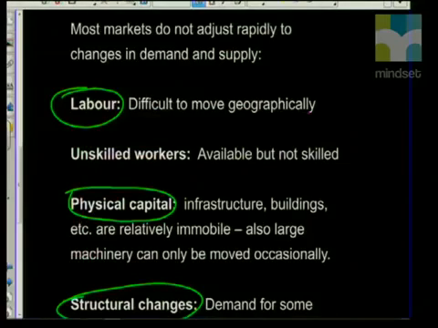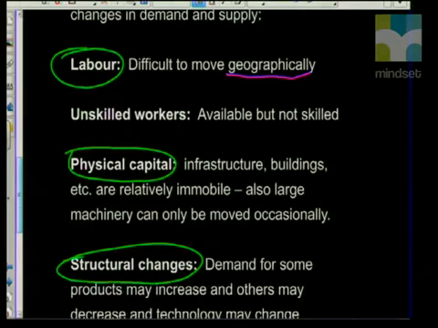So it's going to be very difficult to move labor from one area to another. It can only happen over a period of time, and in certain cases it cannot happen at all. So geographically, let's say for instance, your manager tells you that as from tomorrow you will work in a different city. That would not be physically possible because you have a house and you have a family, you have children at school, and it's going to take a period of time to actually make that change.